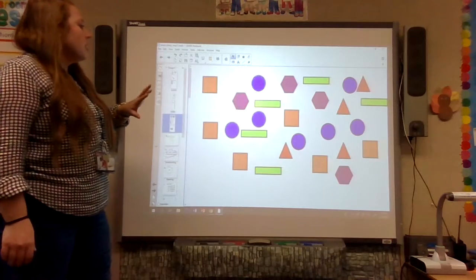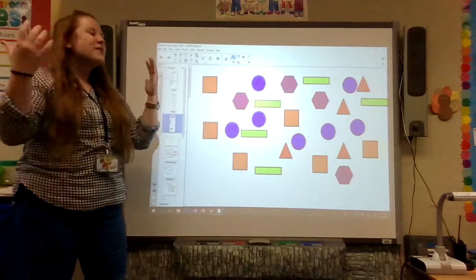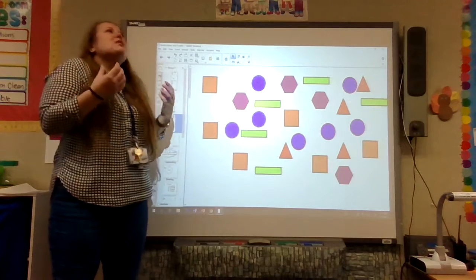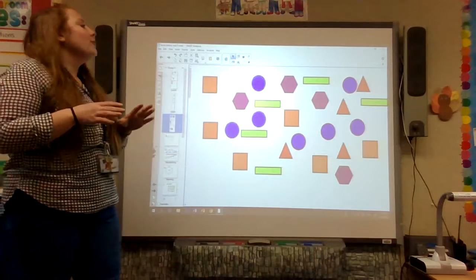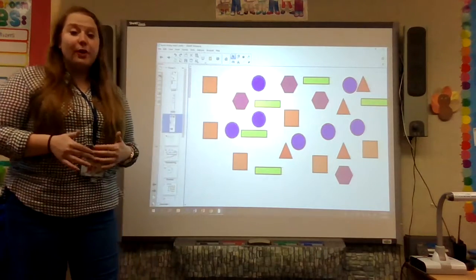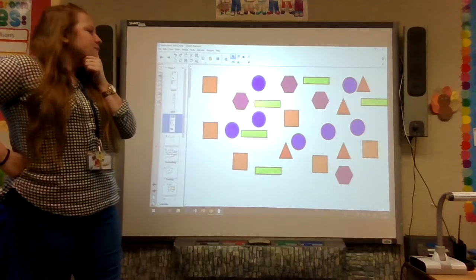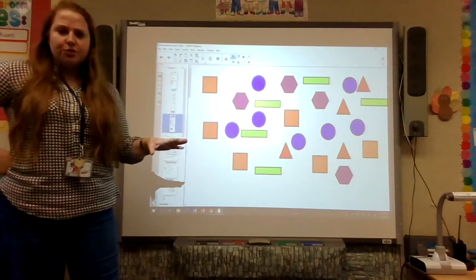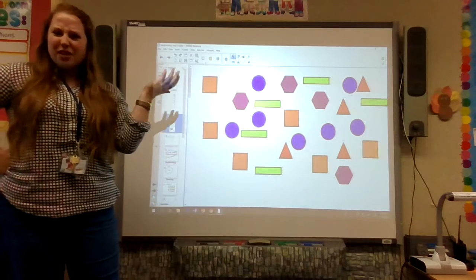I found all of these shapes. All of these sets were mixed up, which makes it really hard to figure out what information I have here. Now, we've been working with some sets and finding different ways to organize our information or understand them. You think, what could I do to figure out my different sets? What can I do to compare them?